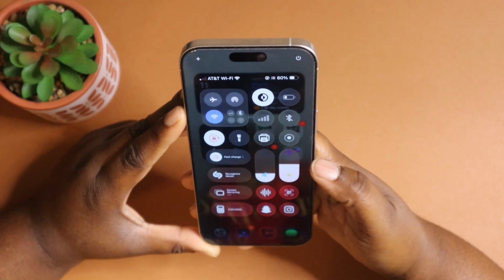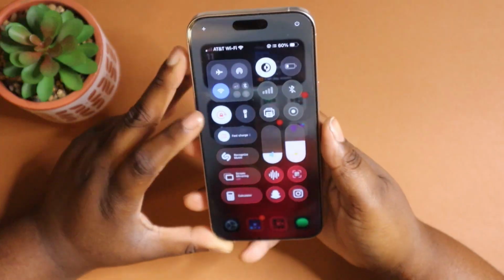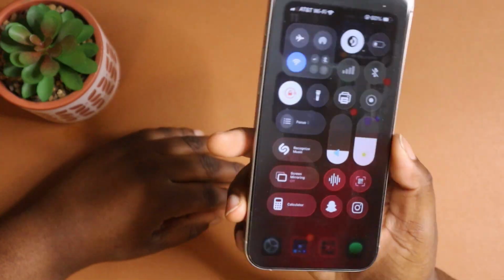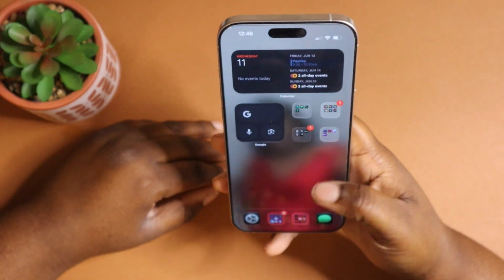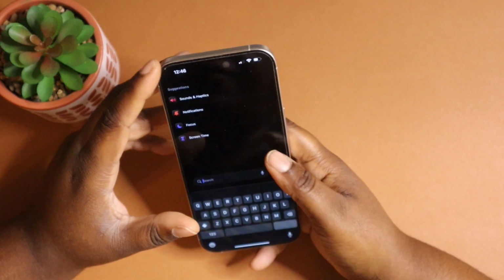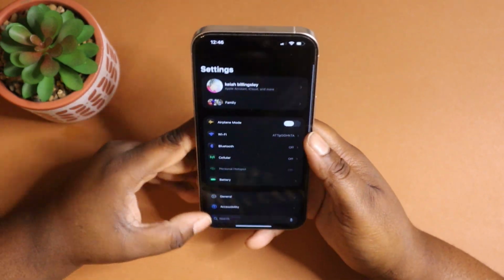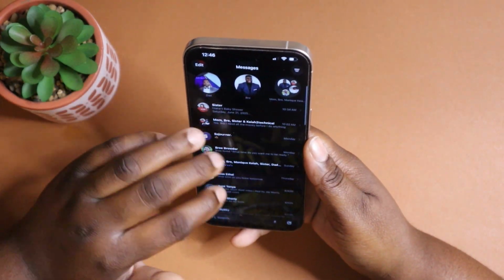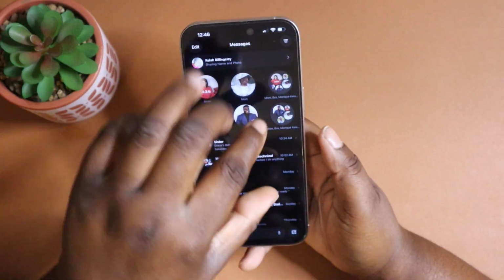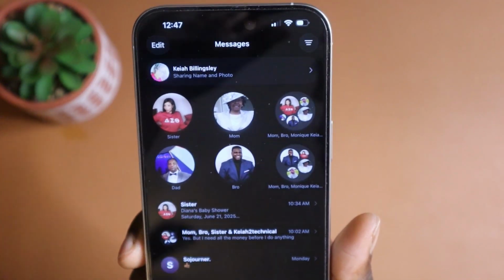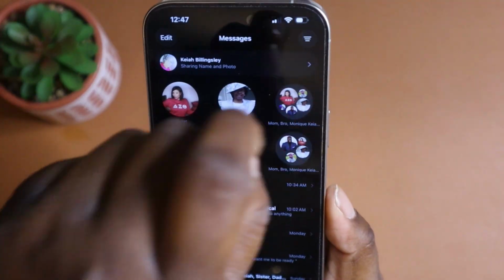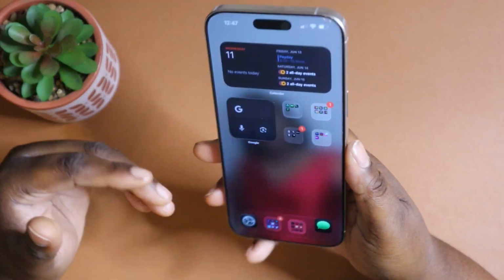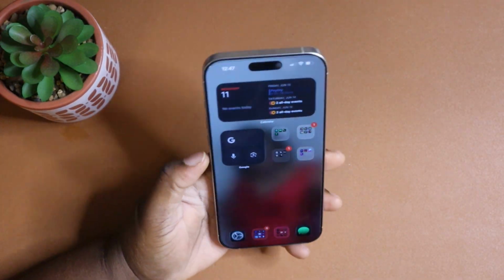And then you also get your glass, translucent control center, as you can see. That looks a little different, and that's cool. Overall, so far this has been okay. I have had some glitching, which sometimes when I come into a text, my group chat text messages, it will fumble around with the photos and be moving around with the people. But like I said, that's something that can be changed with another update to this device.